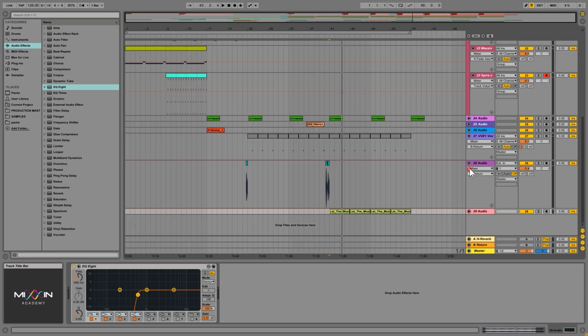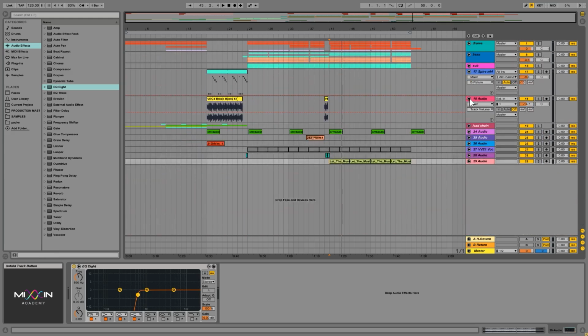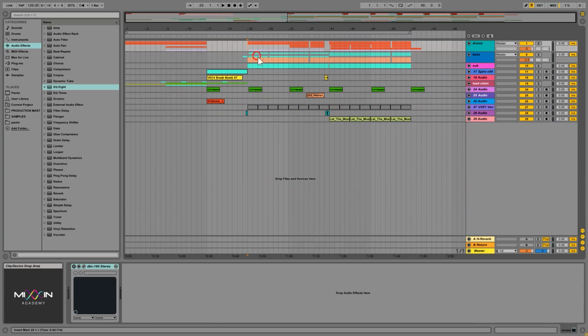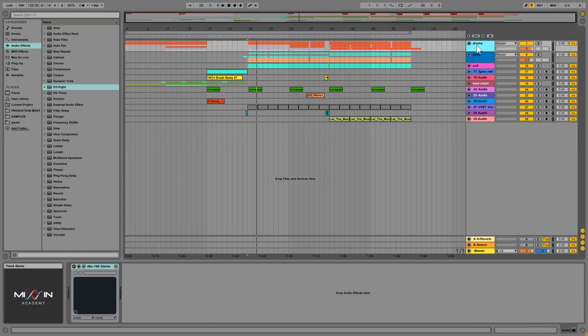So I've applied the reductive EQing to all of these. Now I do need to take care of some dynamics too, because I still have the bass, the sub, everything playing together with the kick drum, and that's really colliding. You can hear it, you know, being overwhelming most of the time when they play together. So we're gonna deal with that in the next lesson, where we will be using some compression.